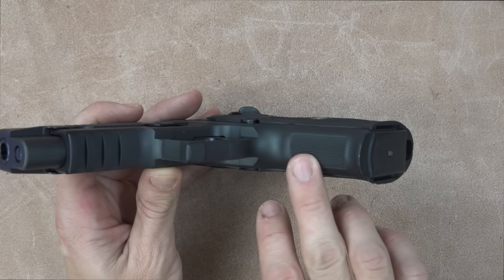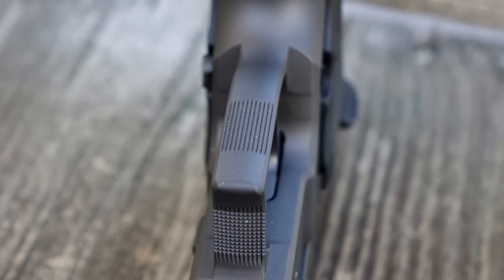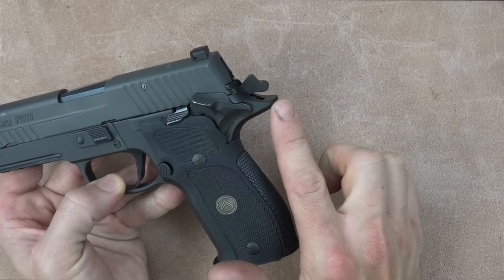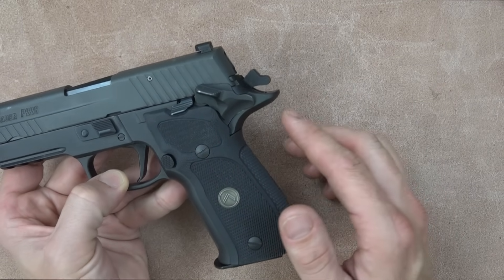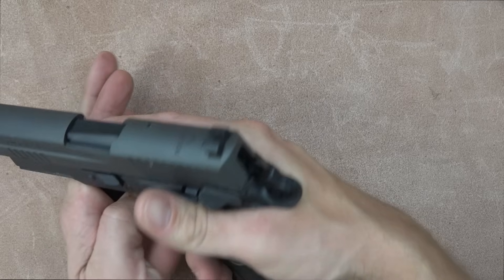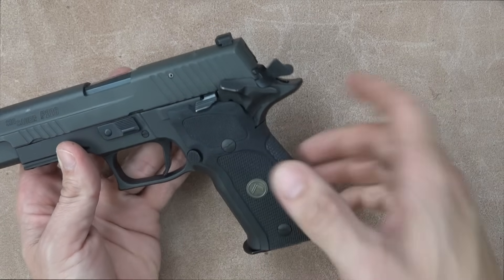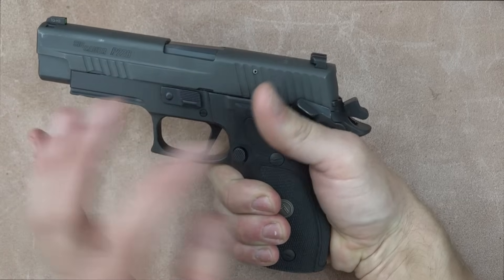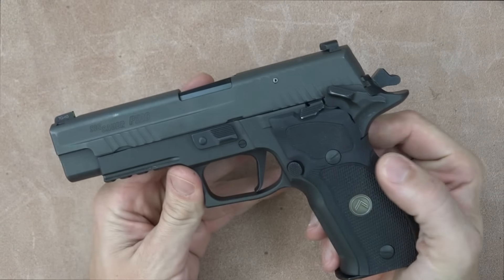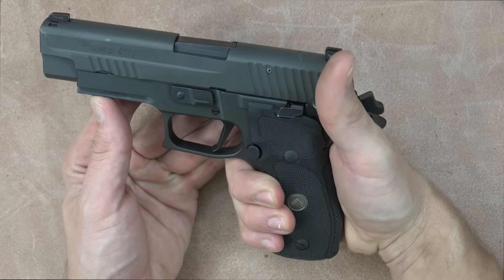The pistol has really nice texturing up front that's absent on some traditional Sig pistols — both on the front strap and the underside and front of the trigger guard, which helps keep the pistol locked in your hand when firing. It also has an extended beavertail — sort of in between the really long beavertails on some other 226 models and the standard version — allowing a good high grip, especially combined with the nice undercut on the Legion that's absent on regular 226s. Combining both features you can get about as high as possible on the Sig, which helps you stay on target under recoil.